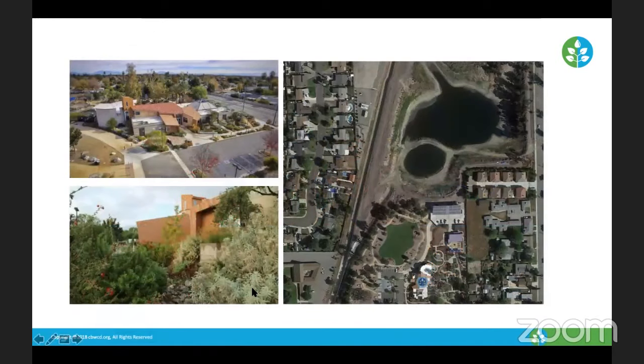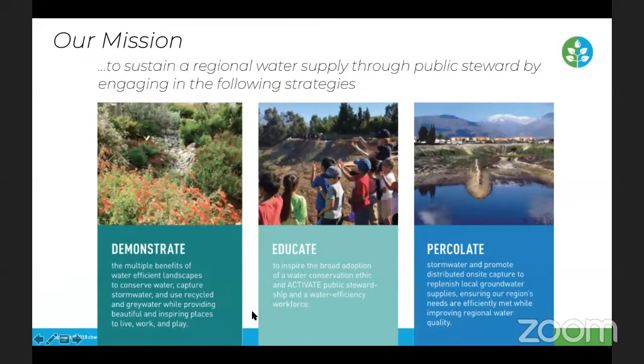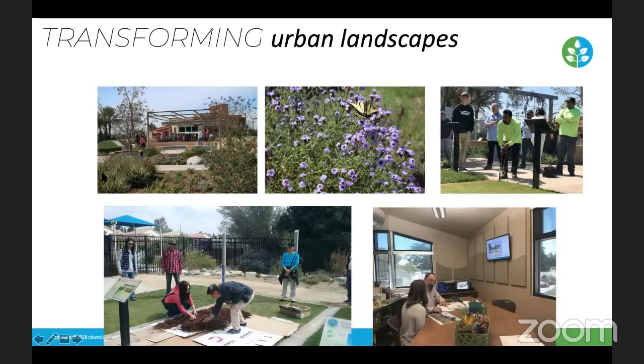So for us, demonstrating, we have over a 4-acre demonstration garden. This class would be hosted there, but I'm right here in this little building as we speak. But here's an overview. You can see these are our infiltration basins, and here's our demonstration garden, as well as a park for the public. So that's where we demonstrate. We don't just talk about it, we actually have a place for people to come and see what we're talking about. And then education.